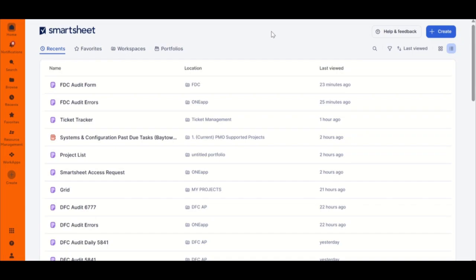All right, so if you just open Smartsheet and you're staring at the Home tab, wondering what any of this actually does, you're in the right place. In this video, I'll explain each section of the Smartsheet Home tab in plain English so you know where to click and what to ignore for now.